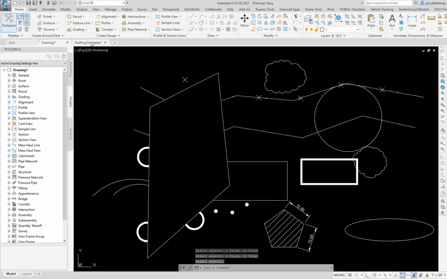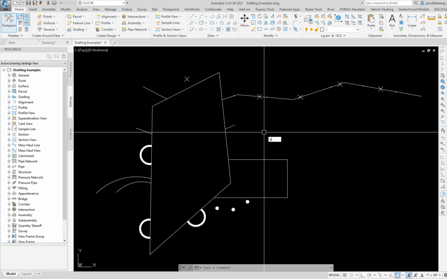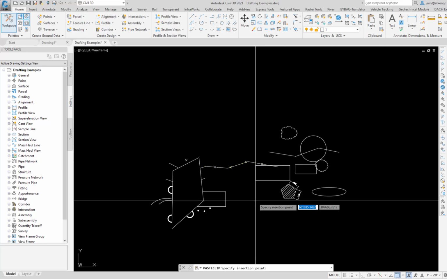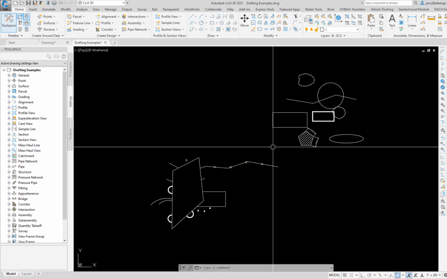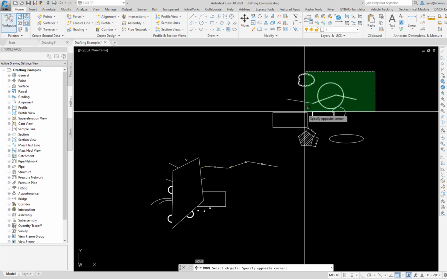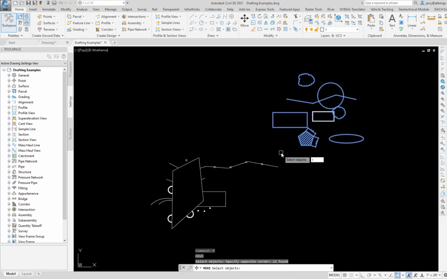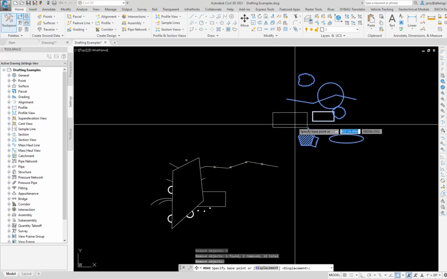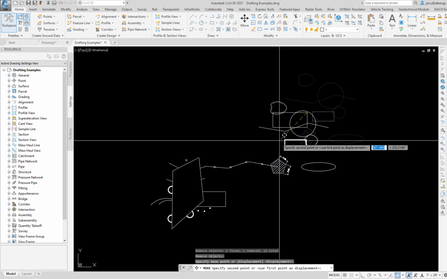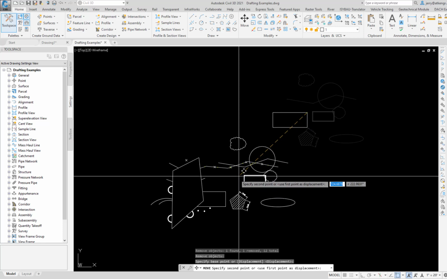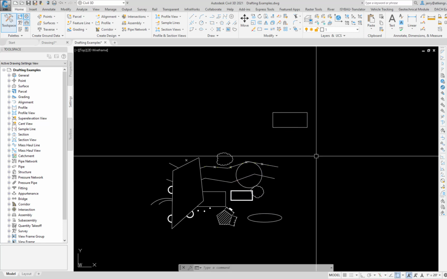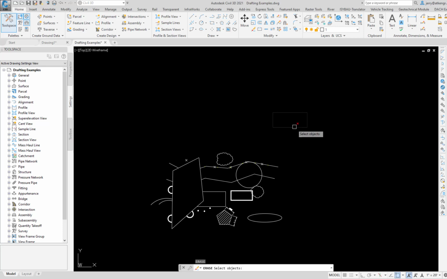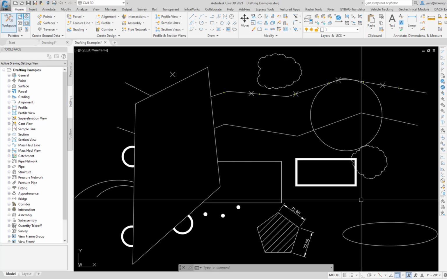Enter. In the other drawing, use Paste Clip, P-A-S, and select Paste Clip from the drop list. Zoom to a clear area and pick. Move the objects to the desired location. M, enter. Select all the objects. R to remove the reference object. Enter. Base point, select a point on the reference object. Second point, select the corresponding point on the drawing. Escape. Erase the reference object. E, enter. Zoom extents. OK.